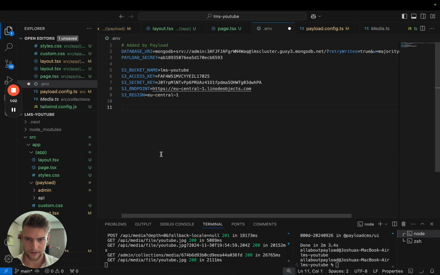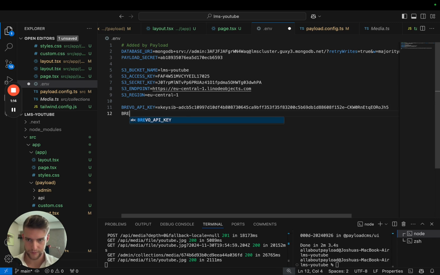Gonna need several environment variables in order for Brevo to work. The first is gonna be BREVO_API_KEY. Then we're going to need a BREVO_EMAILS_ACTIVE. This is just a flag for us to tell the server that it should send emails at all. For example, if you have a beta environment, you want to set this to false, because if you accidentally trigger something that sends a lot of emails in your beta environment to actual emails, that would be very bad. So for this not to happen, we're gonna implement a flag, send emails out at all or not. Now, we are gonna set this to true, obviously, this time.